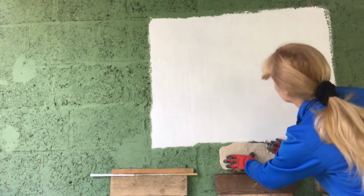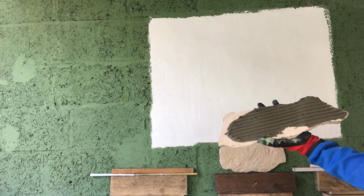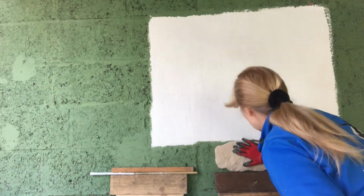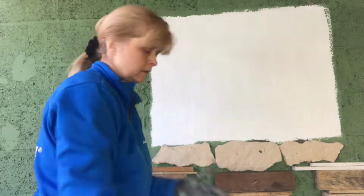I've painted the walls and the spackled space, and I've done that with a base coat of a white acrylic paint. And now I am putting some faux stone pieces into place like a frame, because what I'm going for here is a little bit of a castle-like feeling. Maybe not at the more posh parts of the castle, but think of the servants' quarters. So putting on the mortar, spreading it out, and just wiggling and pressing the tiles into place.